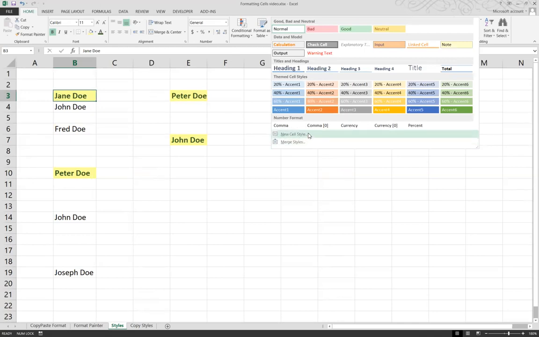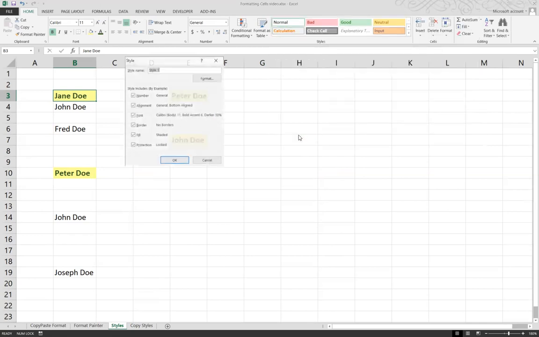I'm going to come down here to where it says New Cell Style. I'm going to click on it. I get what's called a dialog box, and it's asking me for a name. I have already selected a cell that's formatted, and all the formatting is here.